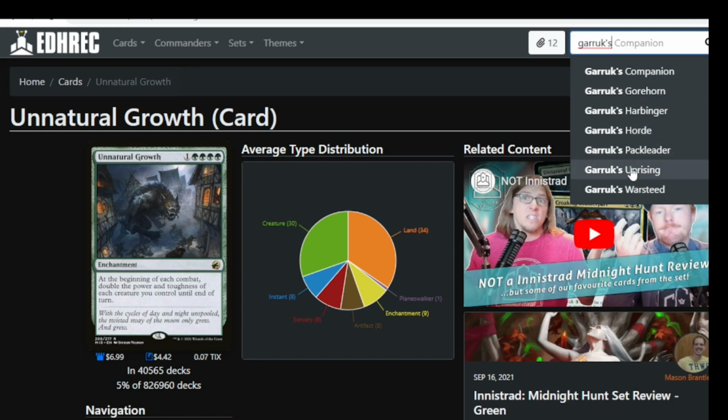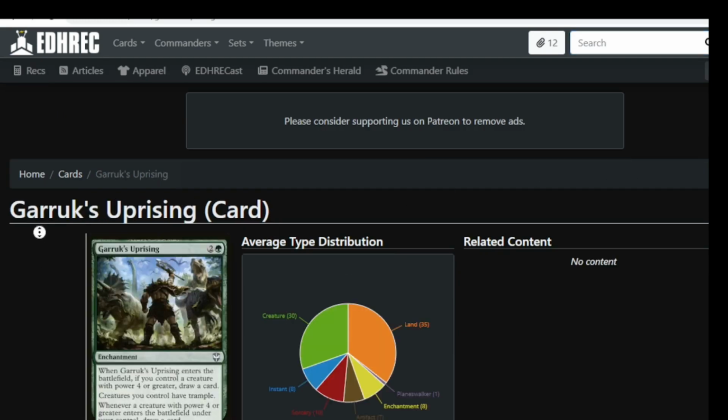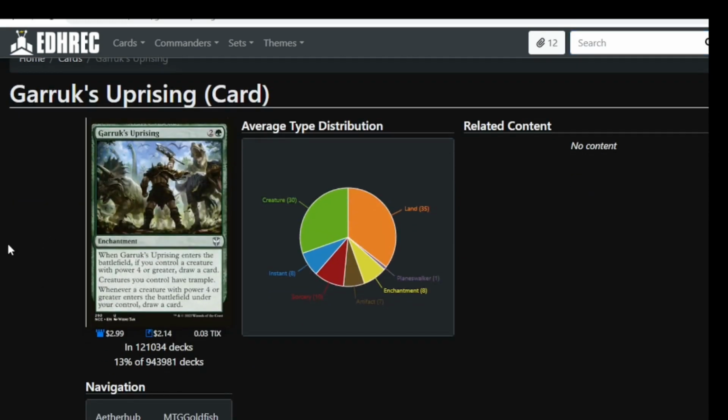There actually aren't a lot of enchantments in this deck. I guess there's 5 total, and that was one of them, and this is another one. Garruk's Uprising for 2 and a green. You get an enchantment that says whenever it enters the battlefield, if you control a creature with power 4 or greater, draw a card. That's definitely happening.